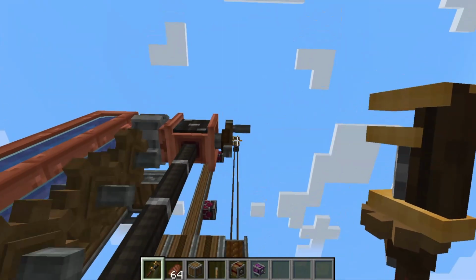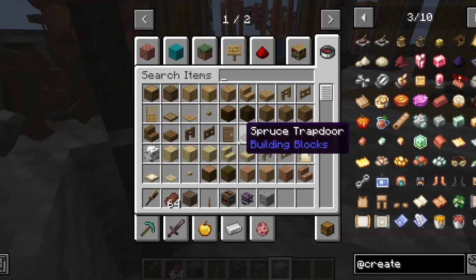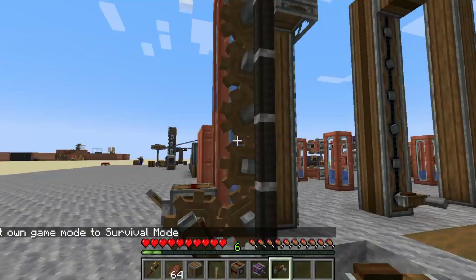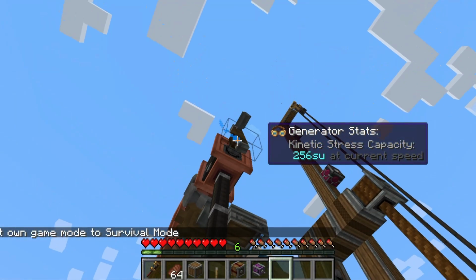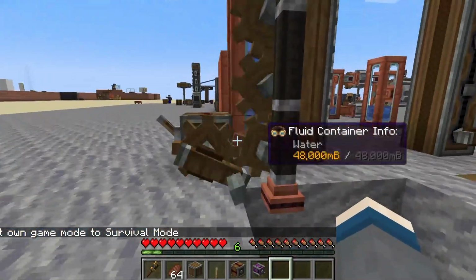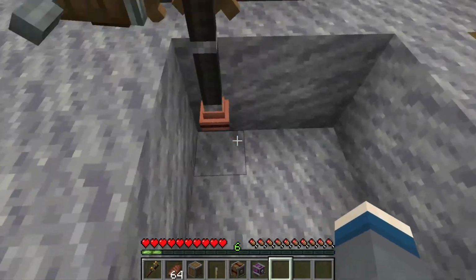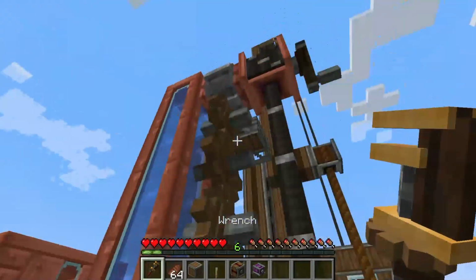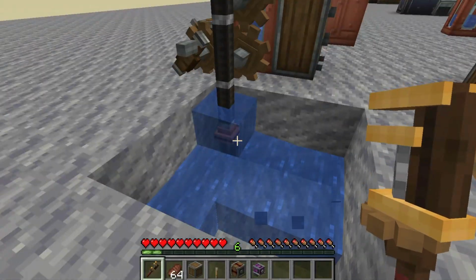If we wanted to fill this 2-block well, or whatever we'll call it, with water, we want to be about there, yeah, and then we can just do this, and then it'll begin draining.